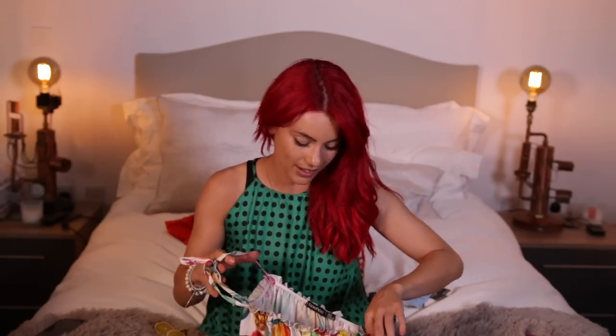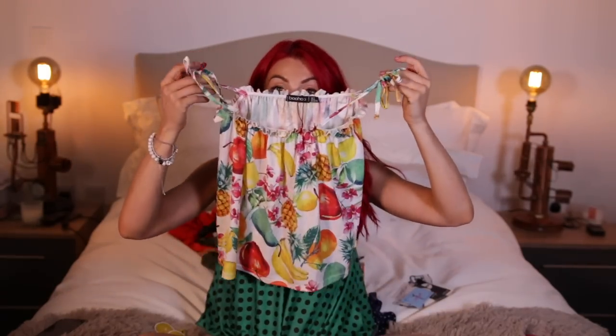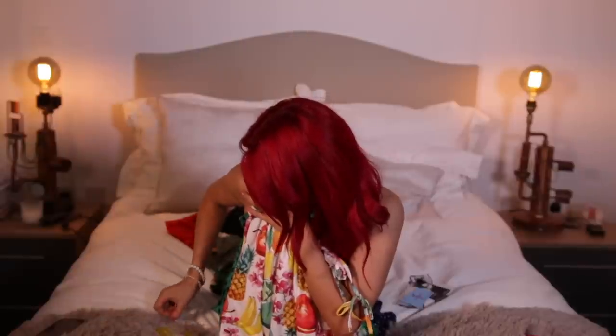Keeping in with my fruit theme, this has just got all kinds of fruit on it. This fruit top. But wait guys, there's more. I also teamed it up with a pair of fruit earrings. These are the ones that I spoke about earlier that I was going to wear on the plane and thought that's a bit much, but I love them. And I teamed this up with just a pair of denim shorts, and I wore this on another day out in Mykonos, and bless Joe, he really tried to get artistic with this shot, so enjoy.